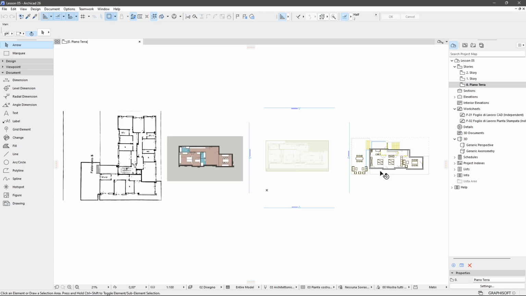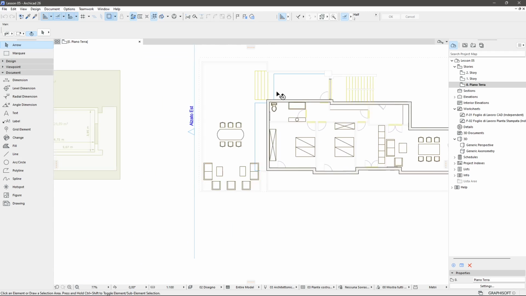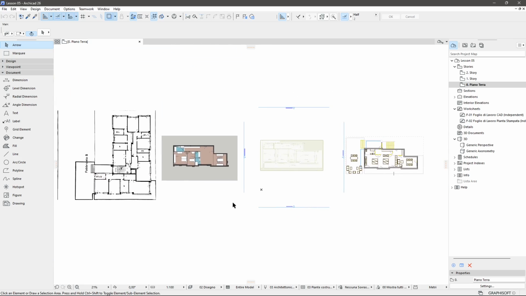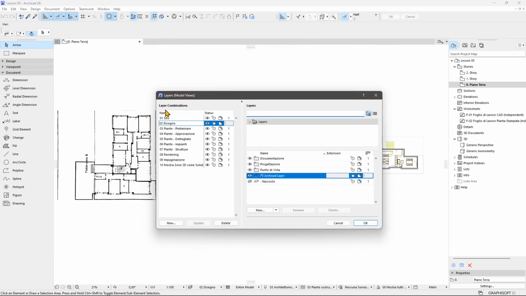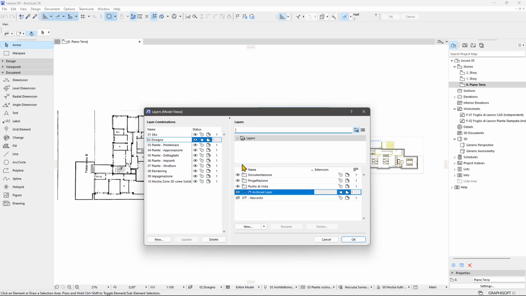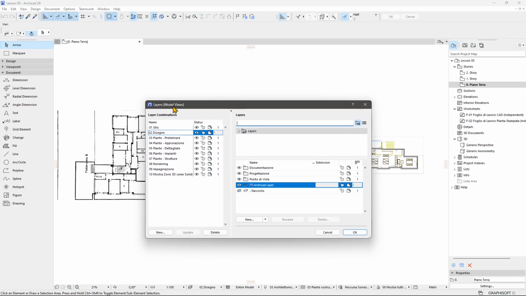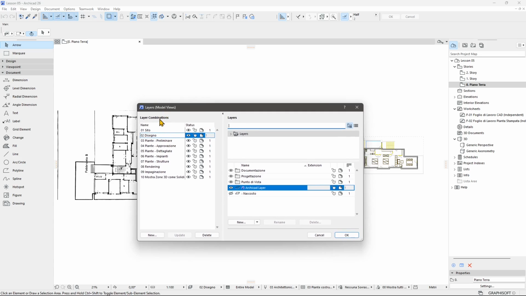When you work with AutoCAD, you usually use layers to distinguish different parts of the drawing. Now also here we have a similar feature. In this case, they're called layers combinations and layers. So they have the same name, and they act similarly. If you use them in ARCHICAD or in AutoCAD, they're pretty similar, but ARCHICAD has its own layers, which are already set up for you. What you can do is do layer combinations and manage all the layers of the drawing.